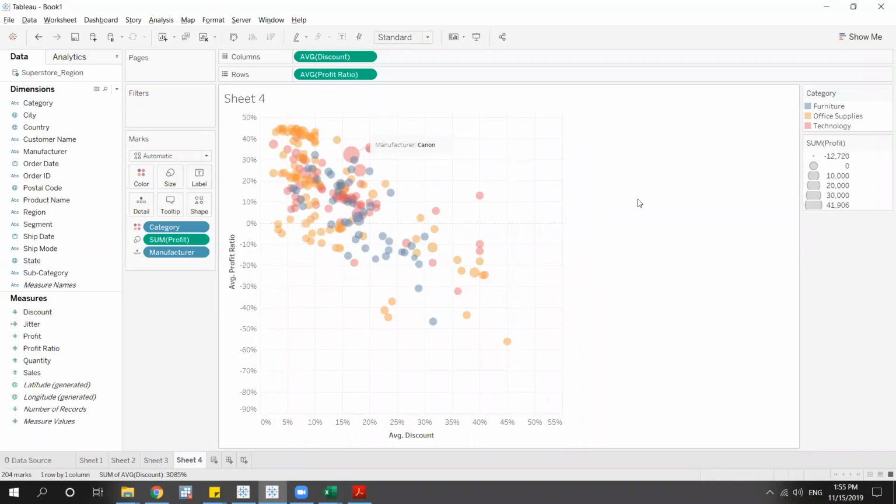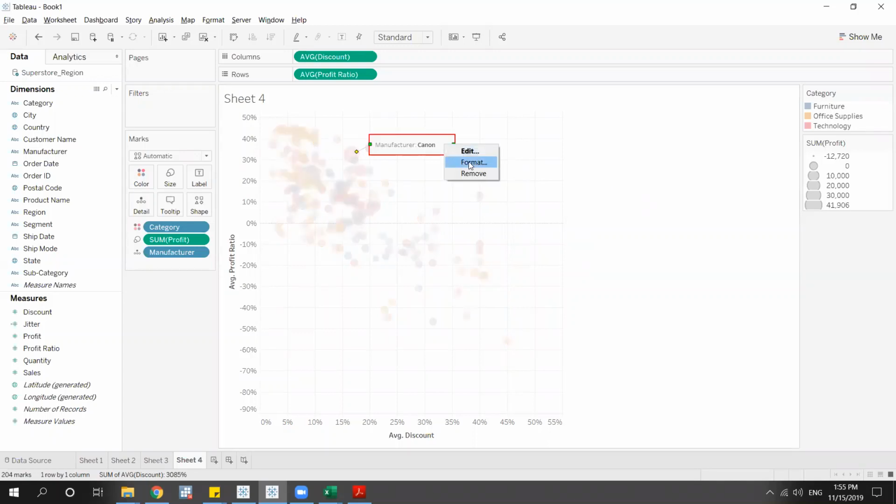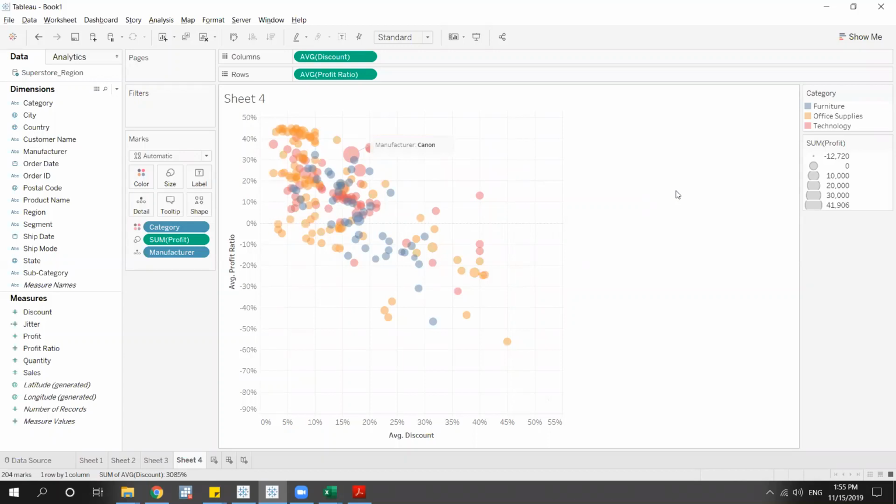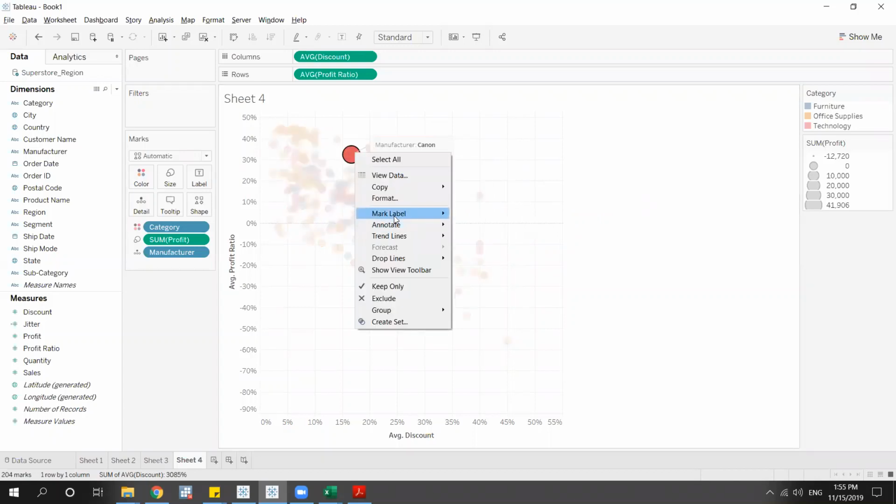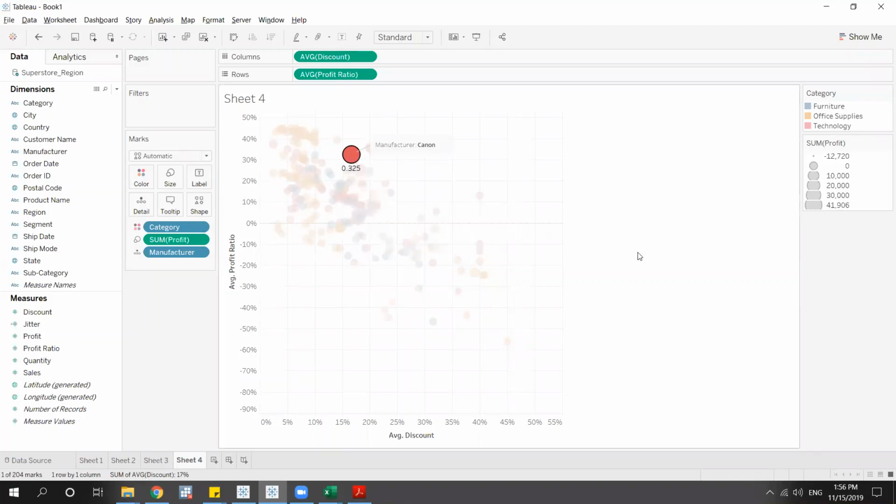So it'll look like this. If you want to edit this rectangle, you can do that in Format too, but I'm going to skip that part right now. Okay. So, if you want to put some other marks here, you can do Mark Label. It's not automatically hidden. I don't know why it automatically hides the marks, but if you want to make them show in your graph, you can click Always Show, like this.